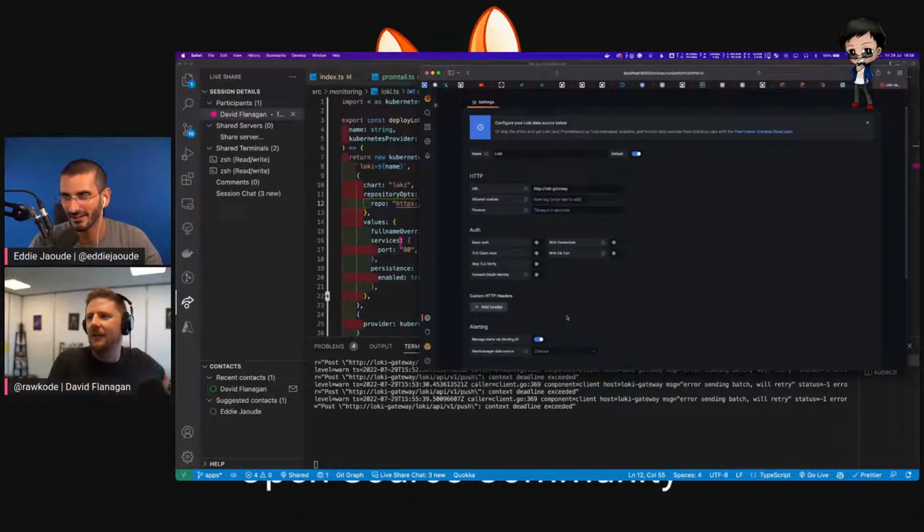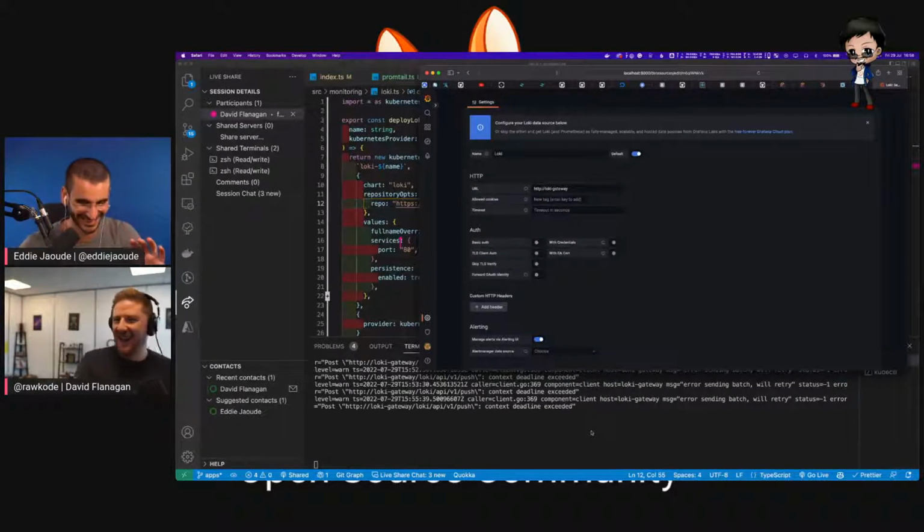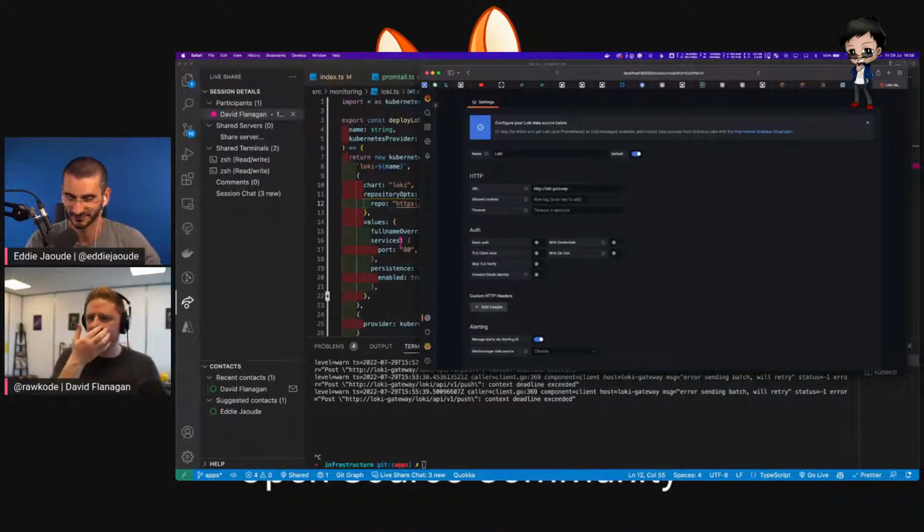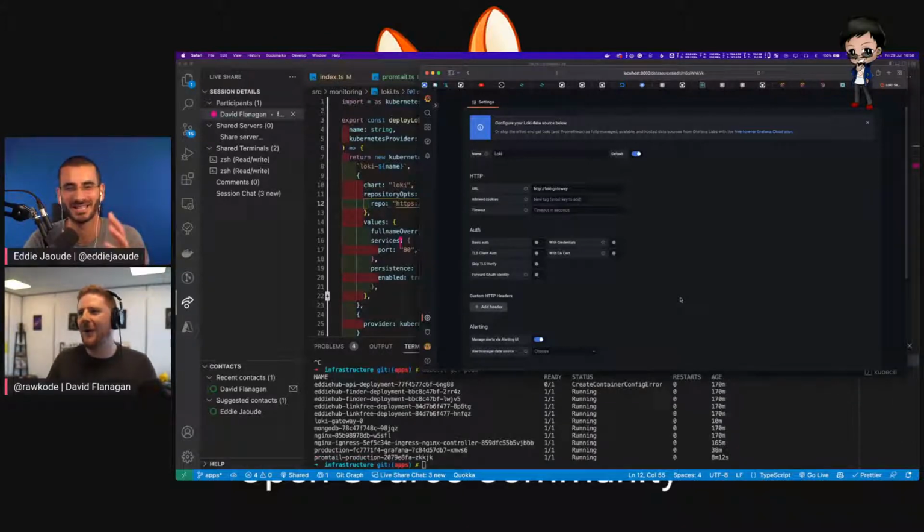Do we need to try and create an error? No. Okay, good. Just checking. I am mildly confident that things are currently working. So let's cause some logs. That's what I meant by let's create an error. That's what I meant. Let's create some logs.